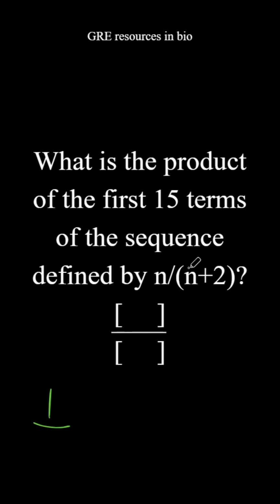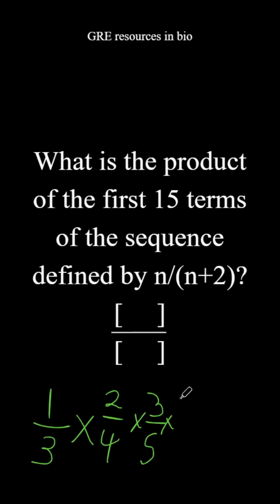So let's start with finding the first few terms, seeing if we can detect a pattern. So 1 over 3 is the first term, and then 2 over 4 is the second term, 3 over 5, and so on, and so on. Well, if this is multiplication straight across, then you might have noticed already there is some cancellation possible. This 3 down here is canceled out by the 3 over here. This 4 down here is canceled out by the 4 up here. This 5 down here is canceled out by the 5 up here, and so on.